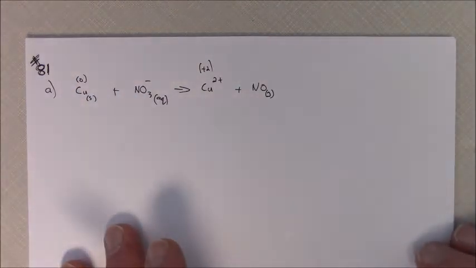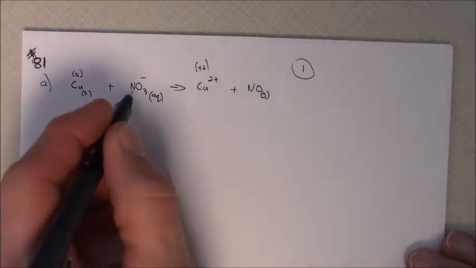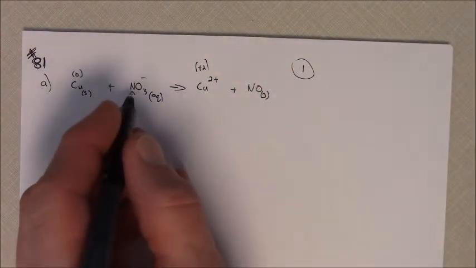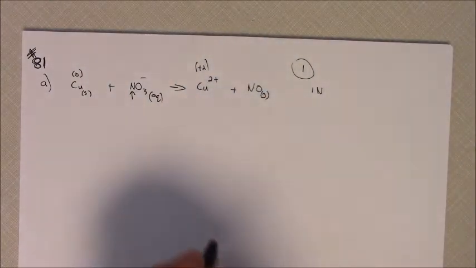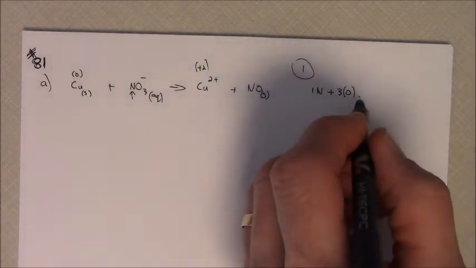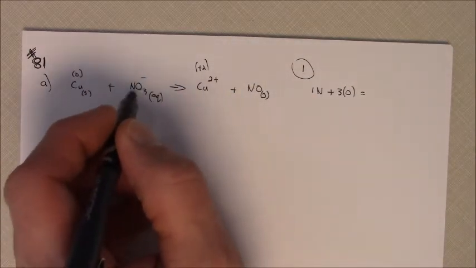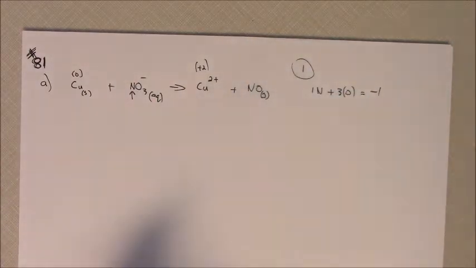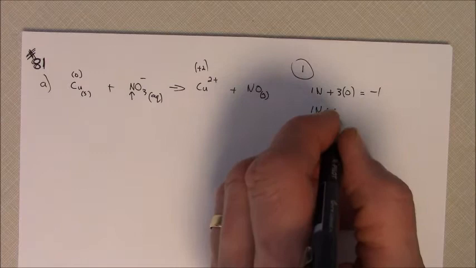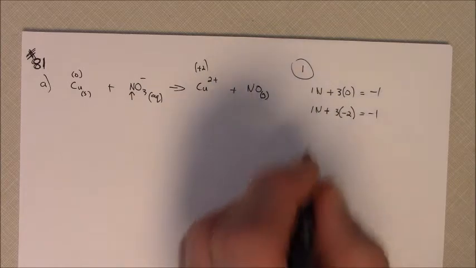Now, we talked about this in class a little bit. There are rules to assigning oxidation numbers. One method of finding the oxidation number of that is to use some memorized rules. So it goes something like this. We have 1 nitrogen plus 3 oxygens. I didn't want to make that look like 30. And that has to equal the charge on the polyatomic ion, which is -1. The rules also tell us that unless you're stuck in a peroxide or something like that, oxygen pretty much always has a -2 charge. So that's a memorized rule.